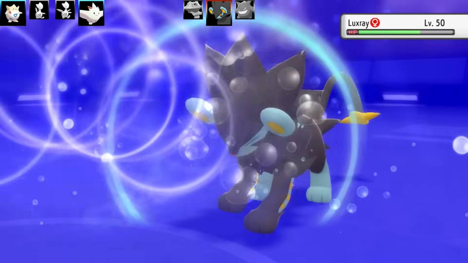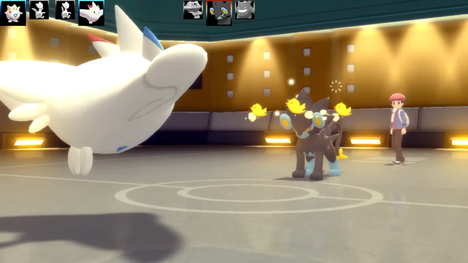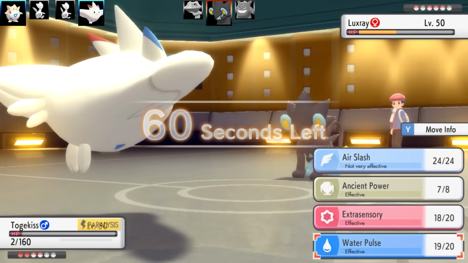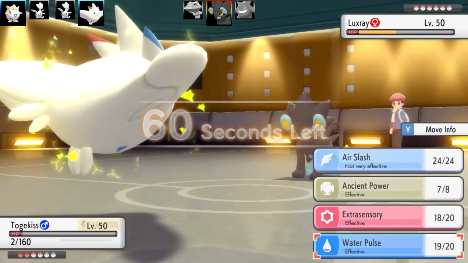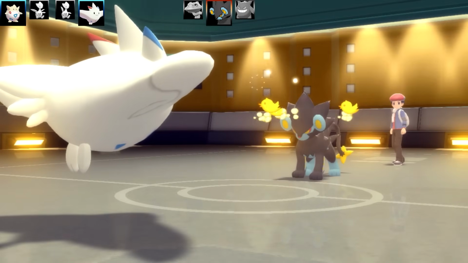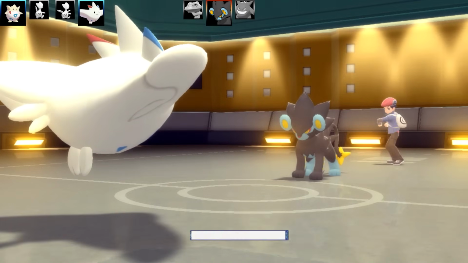So it's a mixed Luxray. So Thunder Wave, Volt Switch, and Spark. So 3 electric moves. Like, wow, that's a lot of electric coverage. So I've got a Confusion, which is really lucky on Luxray, and I've got some decent damage with Water Pulse. So I just went for Water Pulse again. I was hoping it would hit itself in Confusion. That'd be really lucky if it would.